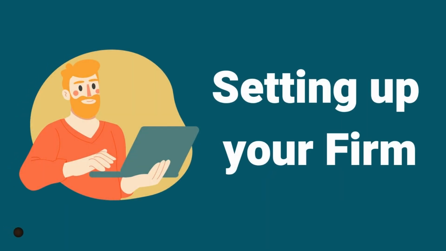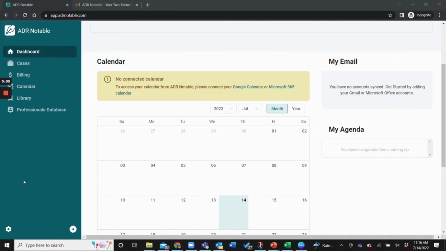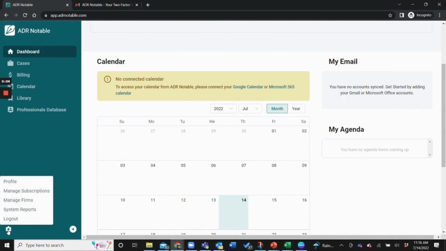Sometimes users will ask us if they have to set up their firm if they are a sole practitioner, and that's a really good question, but the answer is yes, because this is where you will enter the information that will show up on your billing invoices. There also is information that will show up on the report headers for some of the built-in reports in the app. So here we are back on the main dashboard, and just as before, we're going to click the gear icon in the lower left corner.